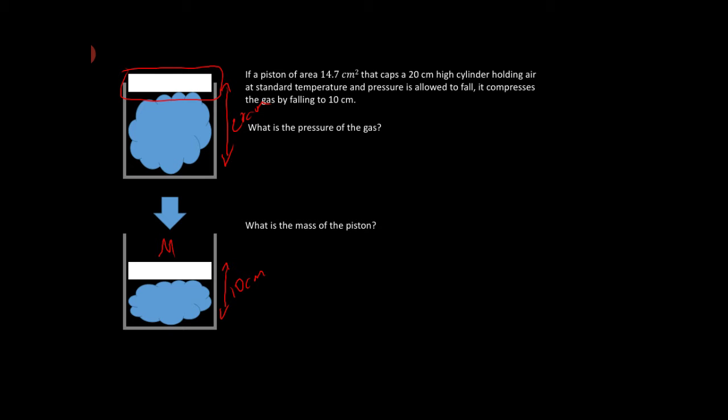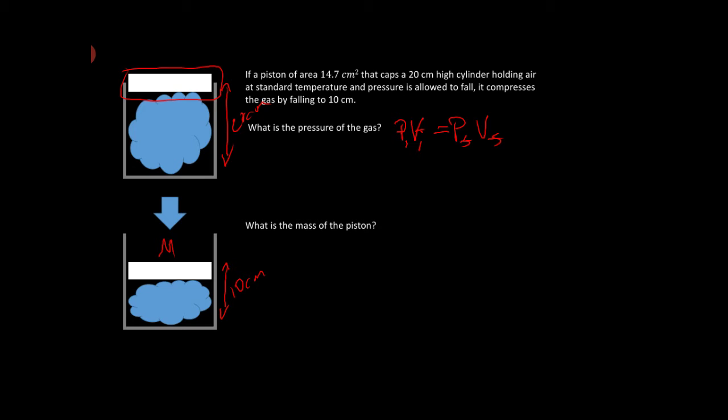But the first thing we have to do is figure out the pressure of the gas, and we're going to use Boyle's law for that. That is the initial pressure times the initial volume is equal to the final pressure times the final volume. That's just saying the internal energy of the gas is not changing. That's all Boyle's law is saying: this gas has the same amount of energy inside of it, and it's just changed its volume somehow. So that's more or less all we're looking for here.